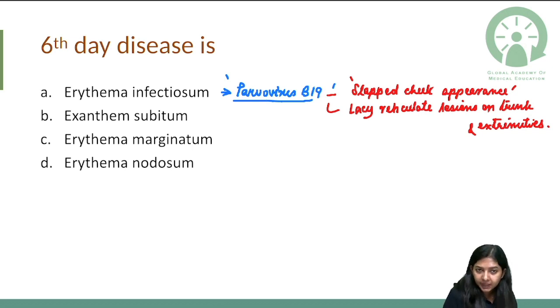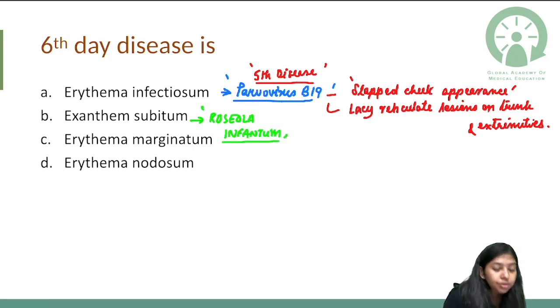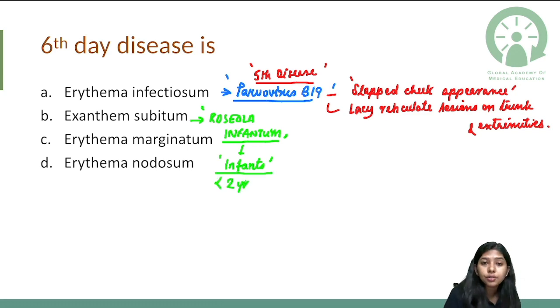and it's caused by parvovirus B19 and it is also called as 5th disease, right? Now exanthem subitum is called as 6th disease. It is also known as roseola infantum, right? You get rose colored macules. So what happens, it involves the infants, hence the name roseola infantum, okay? And most often in children less than 2 years, 90% of the cases they happen in children less than 2 years of age, and most common is the infant age group, and you get rose colored lesions, hence the name roseola infantum.